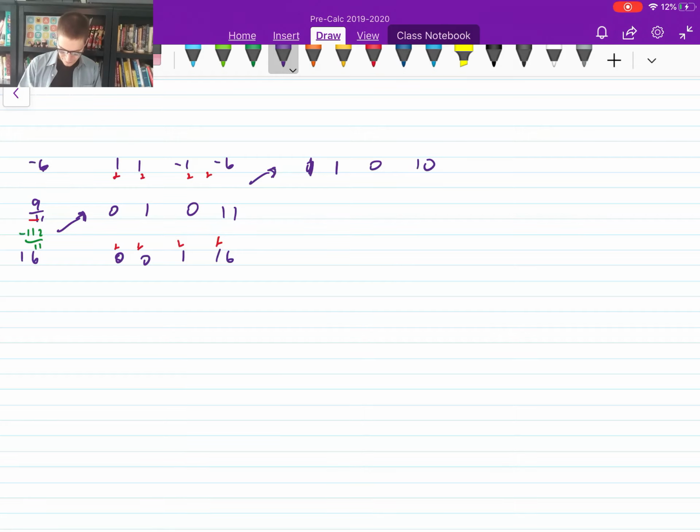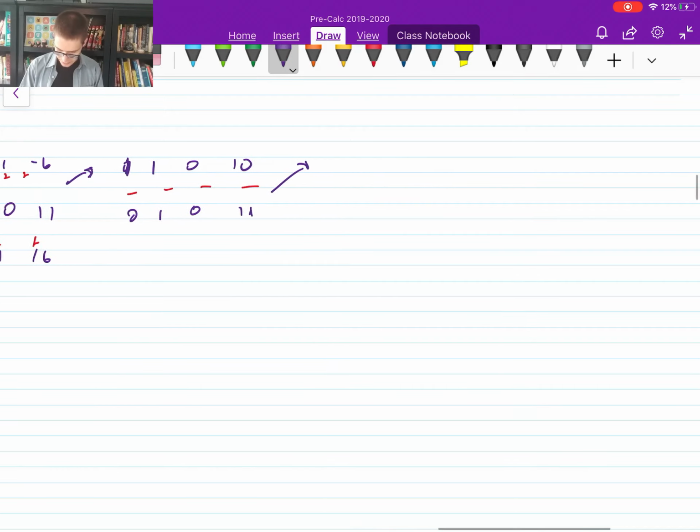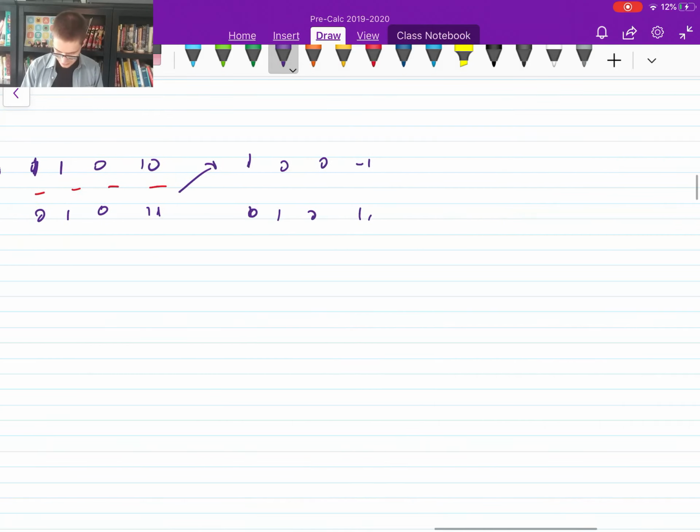And then we don't have to multiply row 2 by anything. We can just subtract row 1 from row 2. So this is 0, 1, 0, 11. And then we subtract these from each other, and we'll put the answer in row 1. Doesn't matter which row we put it in, but we decided to put it there. So 1, 0, 0, 1, 10 minus 11 is negative 1. And then 0, 1, 0, 11, and then 0, 0, 1, 16. Great.